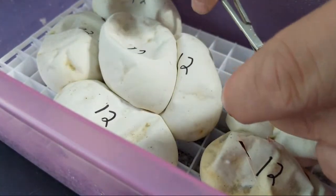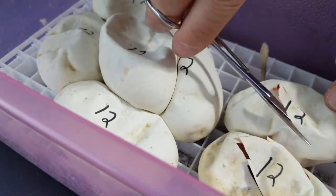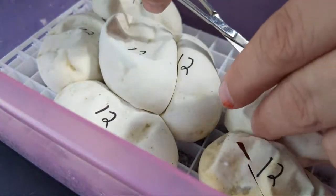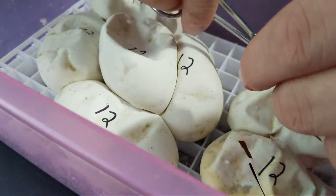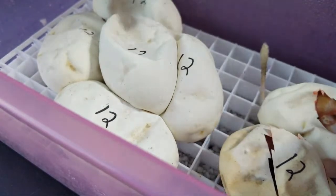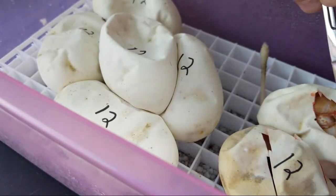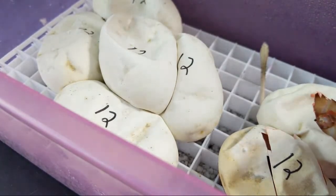There we got a good spot. Like I say, those haven't pipped. I know they should be ready. That also appears to be probably Toffino, and is doing good. Awesome.